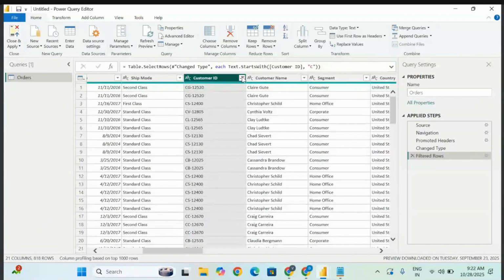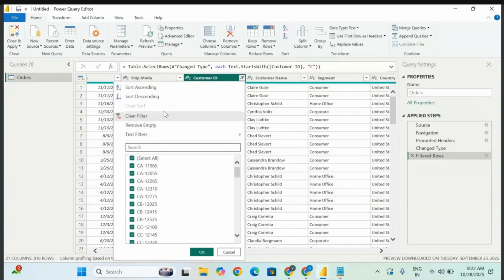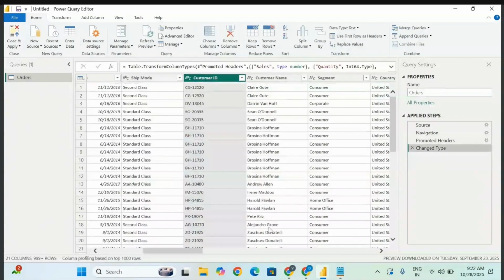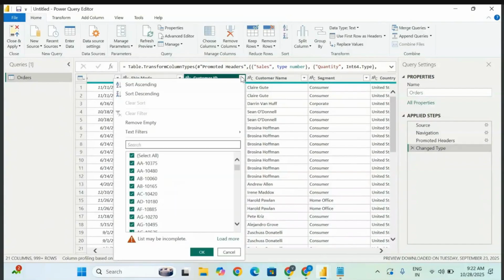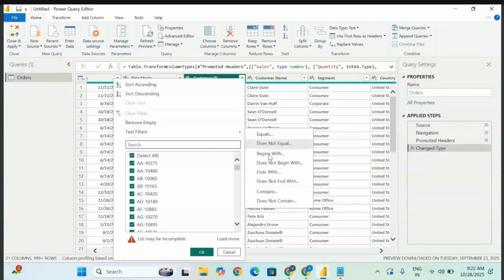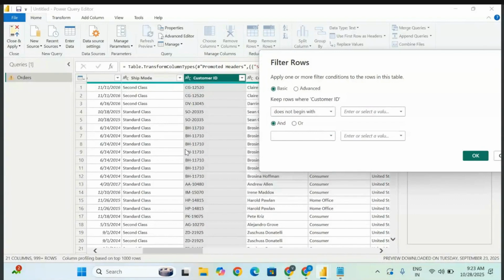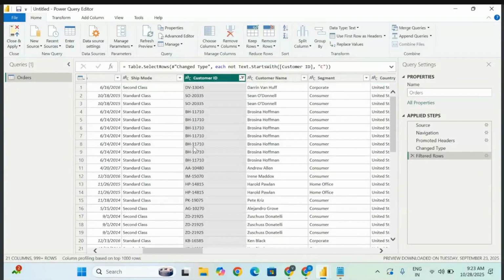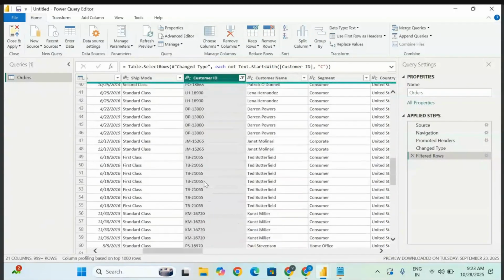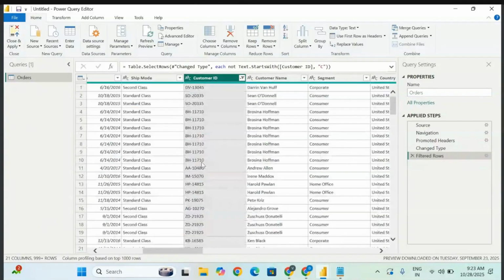Perfect. Go and remove that filter. Simple. Let me take the next one here, the filter doesn't begin with. Doesn't begin with means you don't want those items. For example, C only, I'm giving the same. I don't want C, I want everything except C. Simple thing, you can't find anything starting with C anywhere.